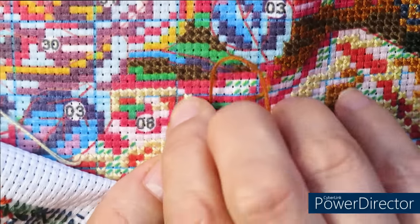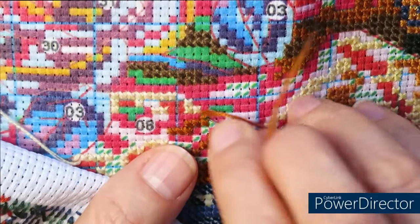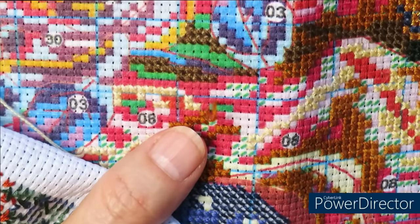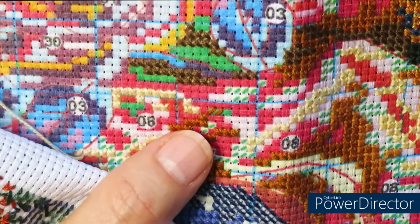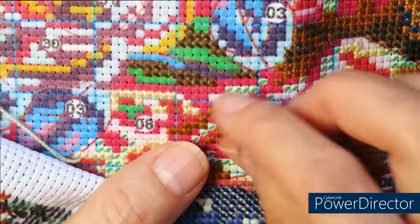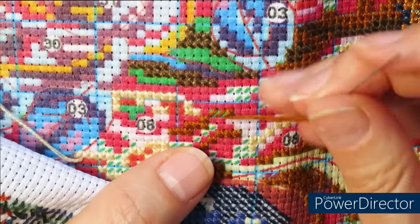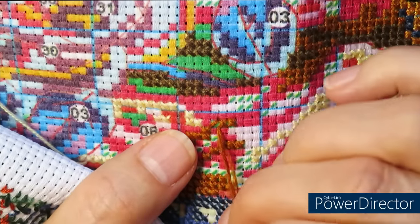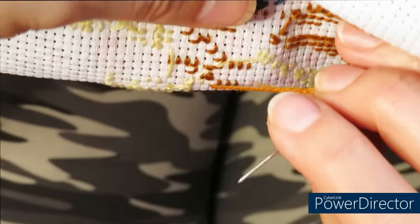Okay, let's see. Hopefully this is going to be enough to finish this dress so I don't have to start in here again. Let's try it. Let's pull. Impossible, it's like an edge in here. I think I will do it. Very short. Okay, and we're done. And now I'm just going to flip on this side.